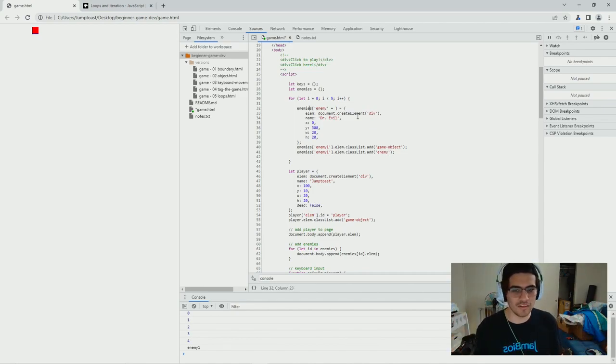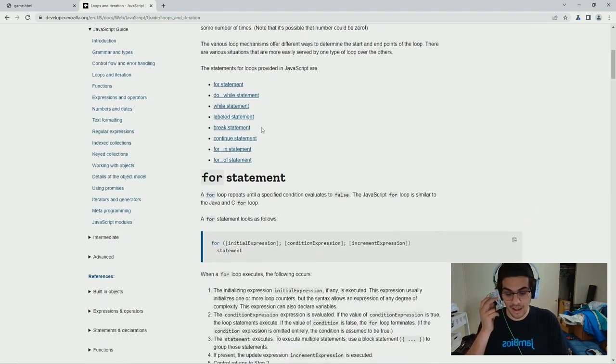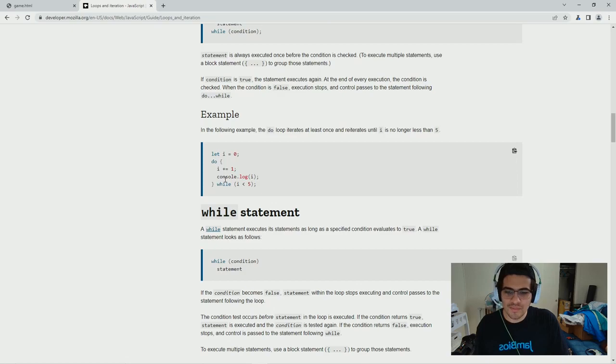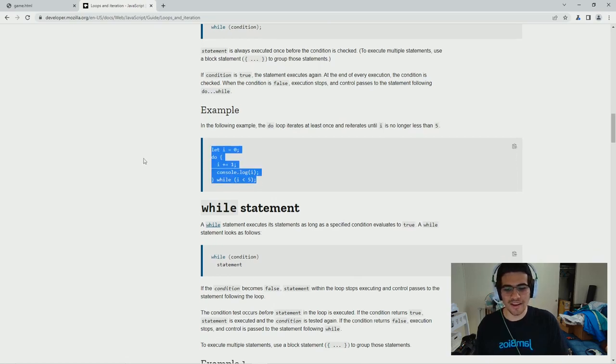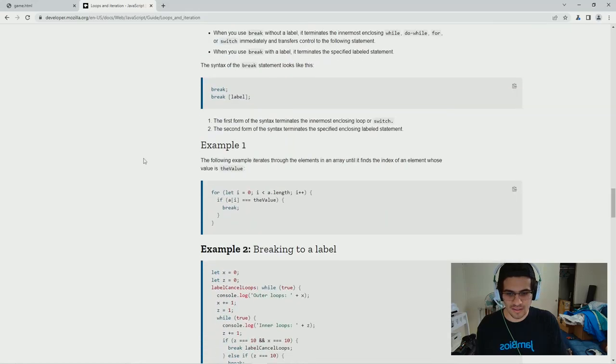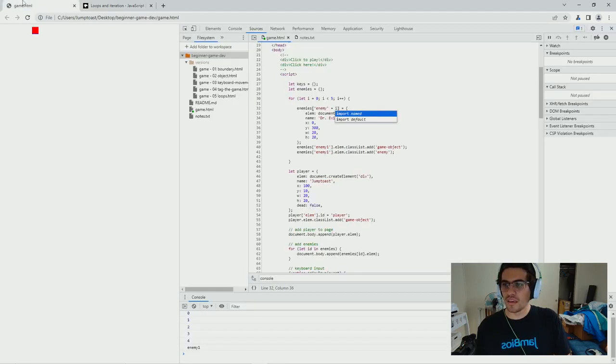I think that's why people use I a lot. You'll see I, and that's the usual thing. Let's see, I bet they have one with an I somewhere here. There we go. A do while with I's. And there's a for loop, with I as well.